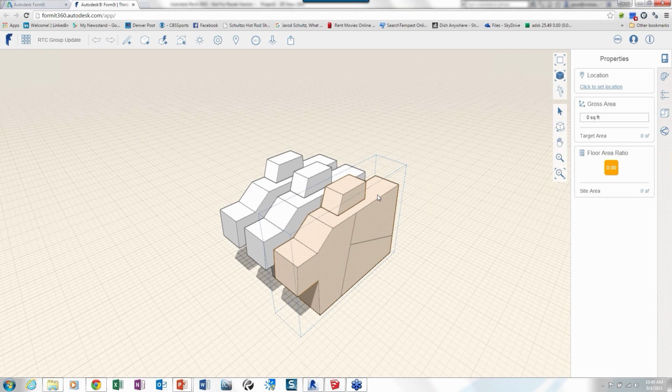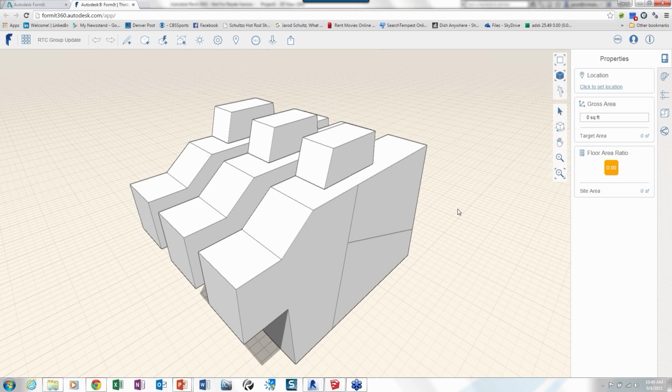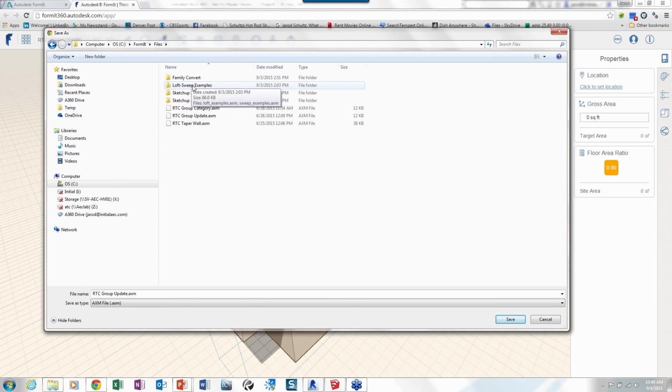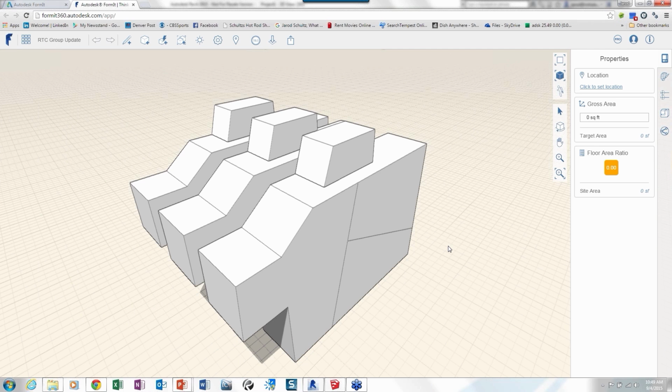So here I've got basically the same model, but someone decided, hey, let's make these wider. Okay, that's fine. And from here, we can basically do the same process. We just come in here and say, hey, let's take that new design, bring it down to whatever folder we want to place it in. And so here's our little update.